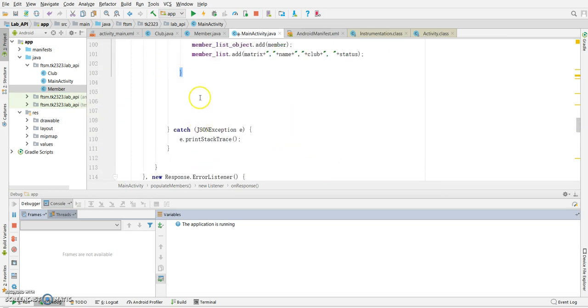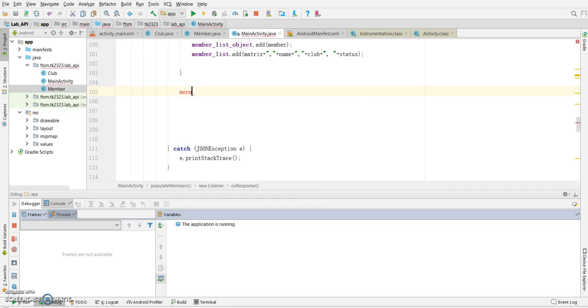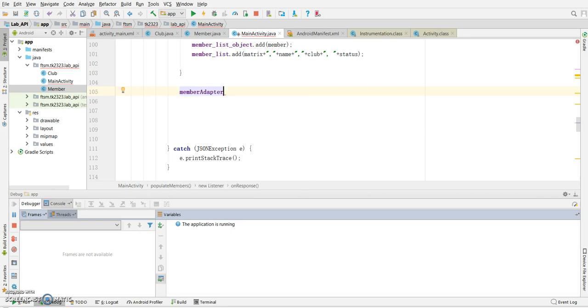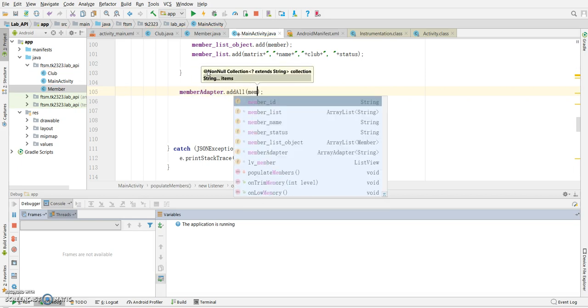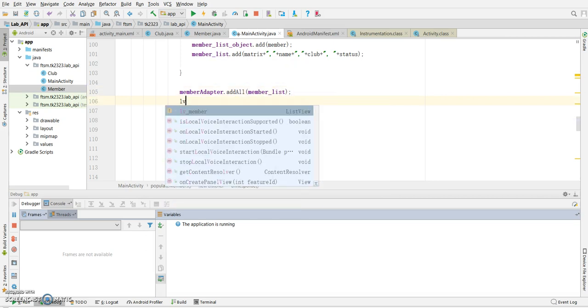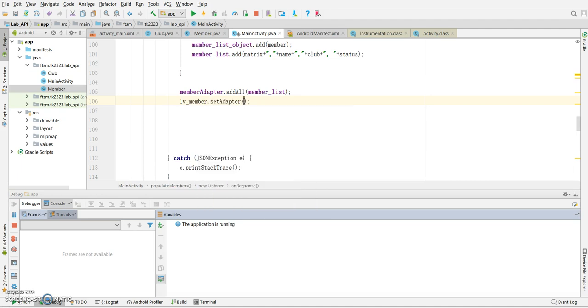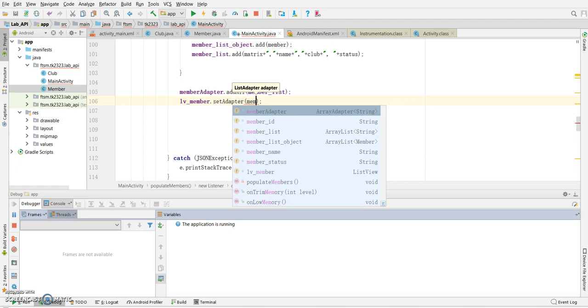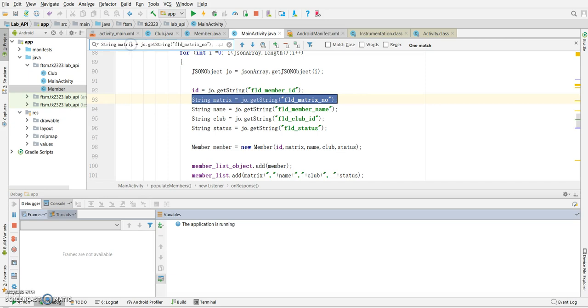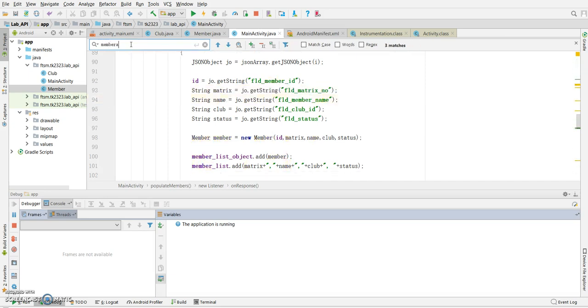Alright. Outside the for loop, you're going to call member adapter dot add all member list. So we pass the updater inside the list view. Let me check if I have declared this or not. Member updater.